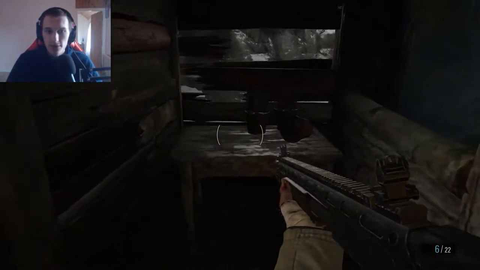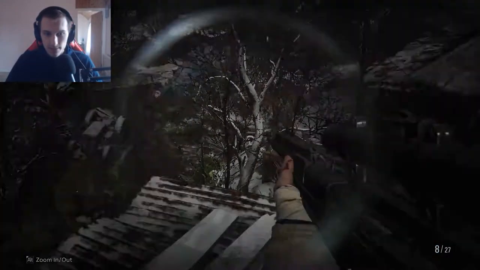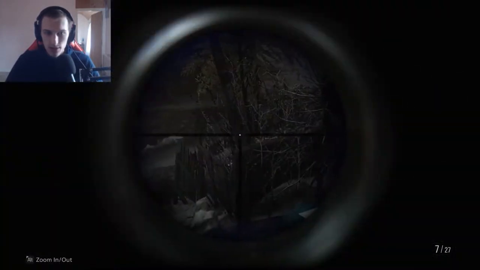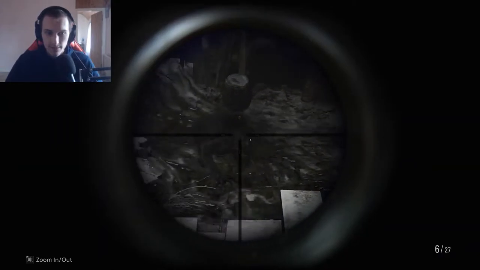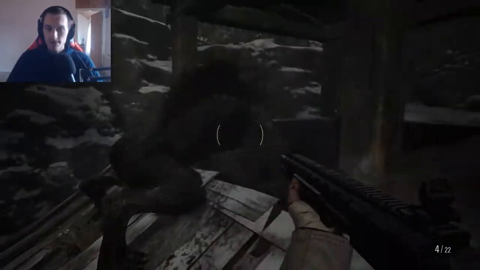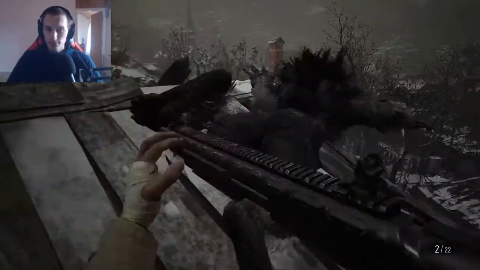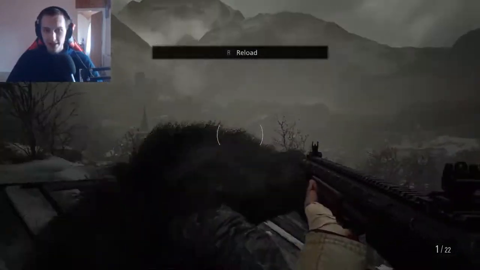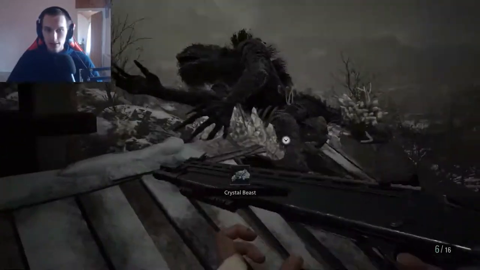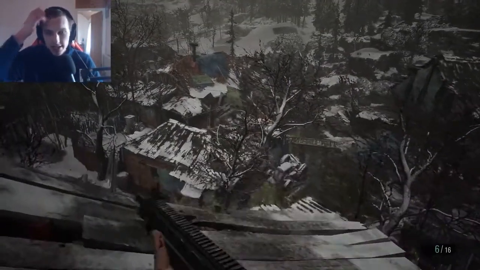So there's a giant werewolf that's gonna torment us here. You can't get me up here. Sure. Oh god, what is it doing? Oh god, it's right up here. What is it doing? It's like a werewolf. Is it dead? Oh, it is! Crystal Beast. Is this a new enemy? I don't like it. It takes so long to kill.